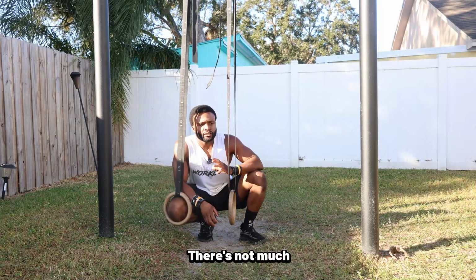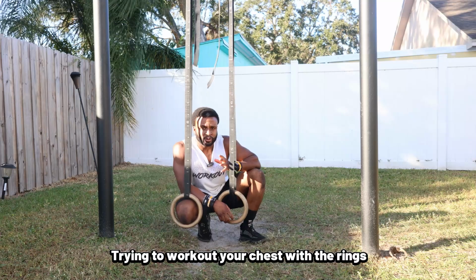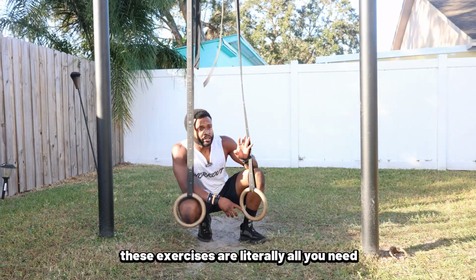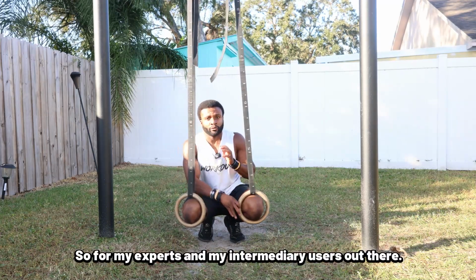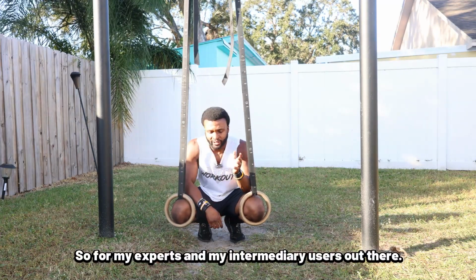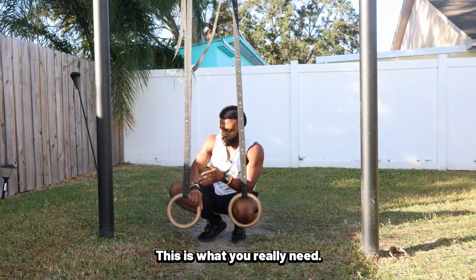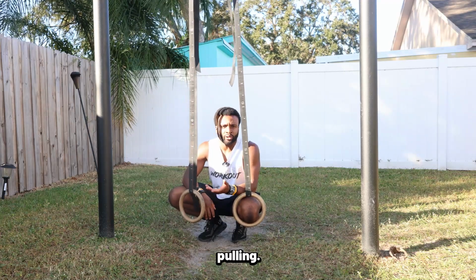Double count. There's not much you have to do with trying to work out your chest with the rings, because these exercises are literally all you need. That and a weight vest if you get strong enough. So for my experts and my intermediate users out there, if you want to get more strength, especially more pushing strength, this is what you really need, especially archers. Next, we're gonna get into pulling.